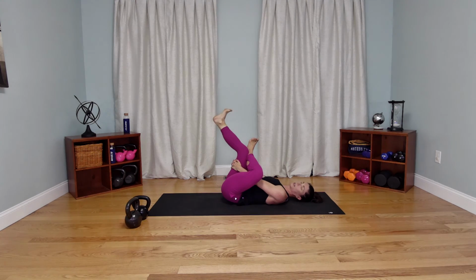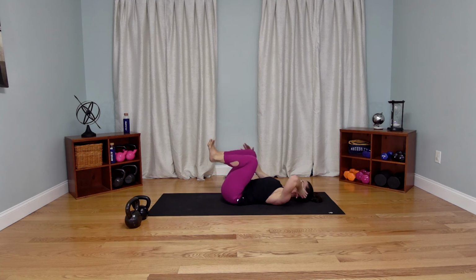But same thing, I start off with flexed feet, and then the foot that's kind of like chilling up in the air, you can take and draw some circles with that for 3. I'm getting that nice opening in that hip, 2 and 1. Go ahead, release the heel from the knee.